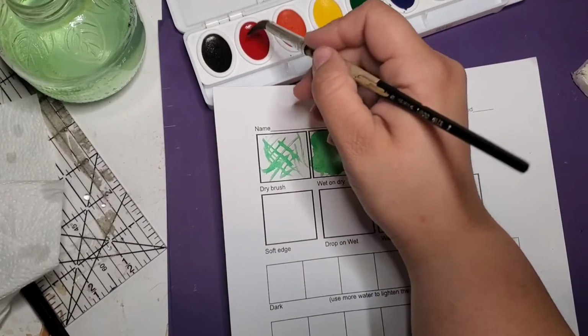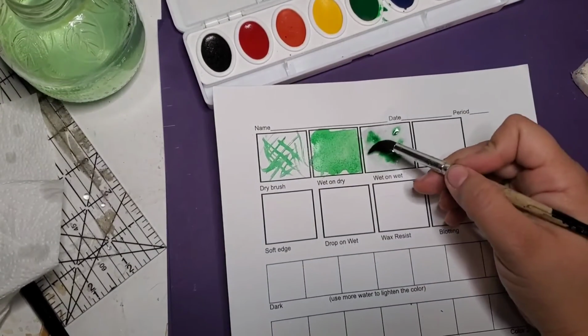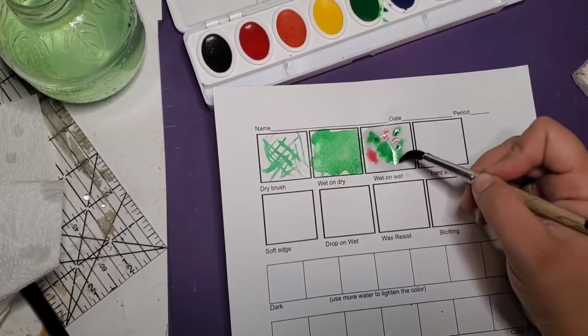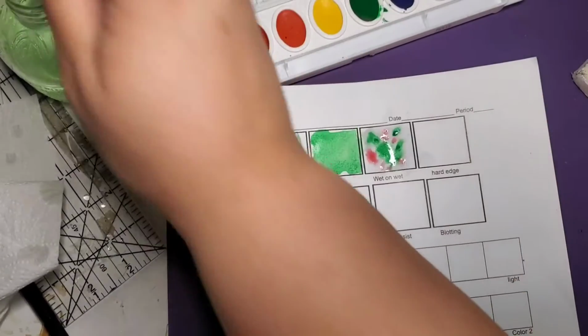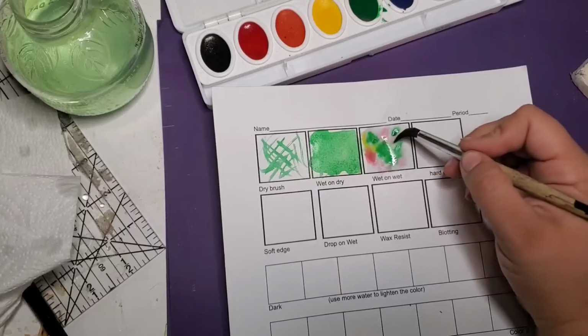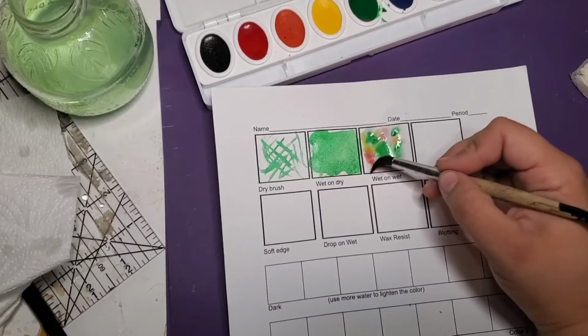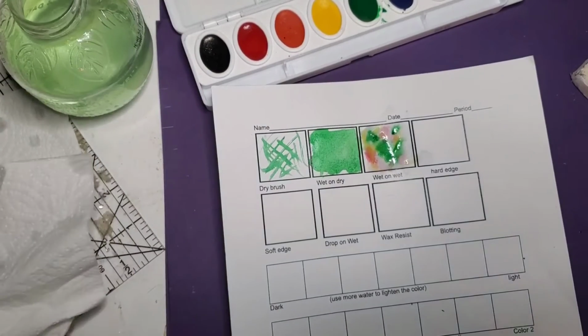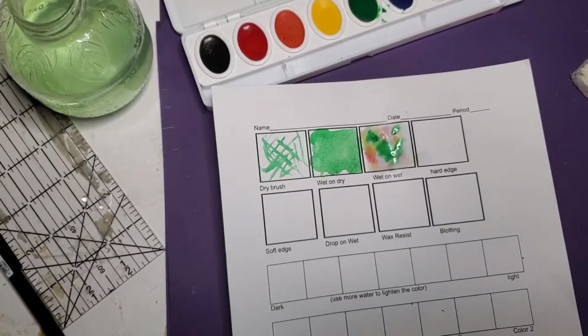I'm going to go ahead and pick up a little bit of red so you can actually see the difference in the combinations. And just smear it out. Now, if you can add more water, you can add more colors. That's up to you. And you can just dab it into the space. That creates that tie-dye effect that everybody's used to when listening to about watercolors.